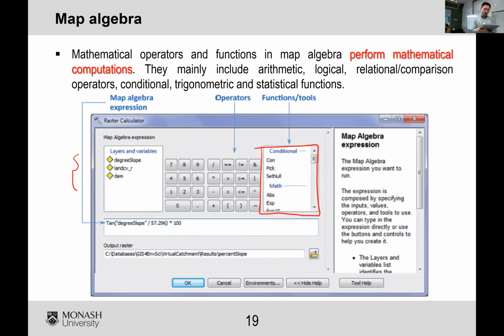Here, if you double click on one of the layers, it will be added to the expression window. And then you can type in the operators to complete your equation.